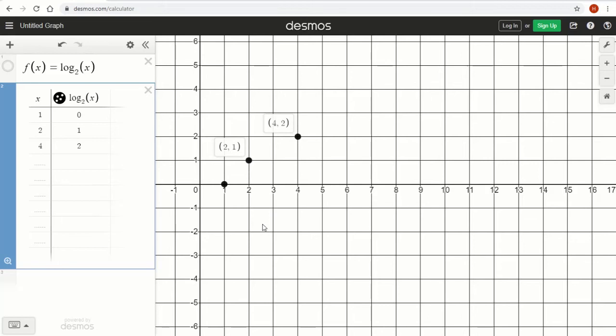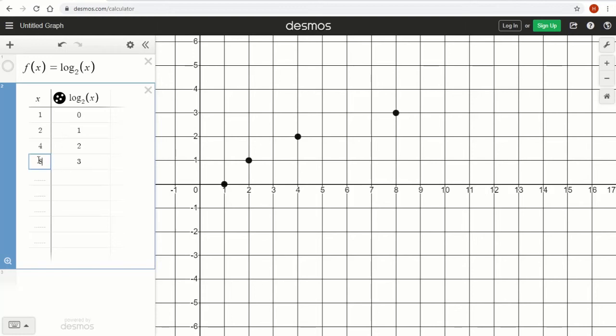So far we can see that from the left to the right, these points are forming a rising path. And it doesn't look linear. It doesn't look to go in a linear path right here. It starts to bend. But let's put in more points, more x values. So here, we're going to put in x equals 8. And so Desmos quickly came out with y equals 3.